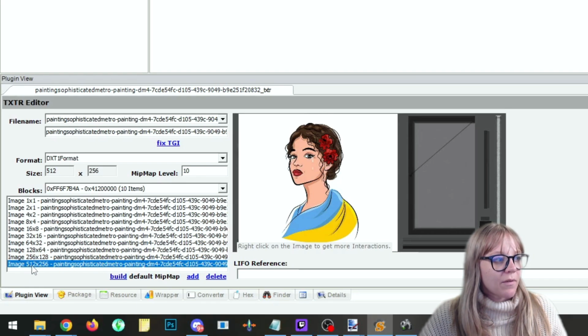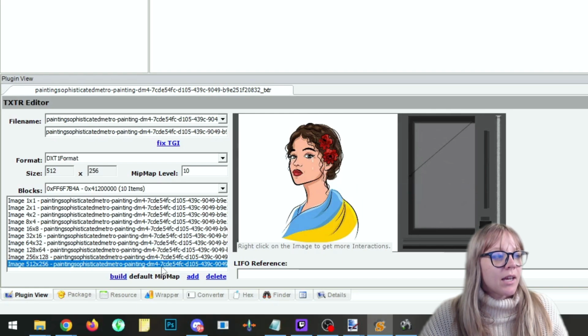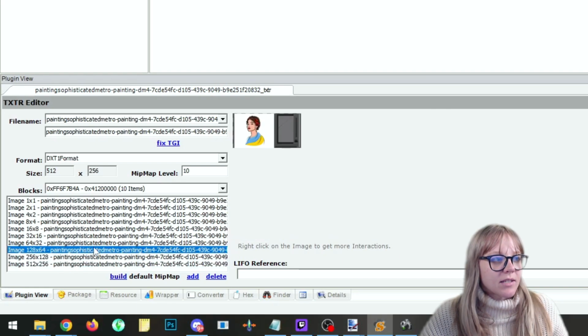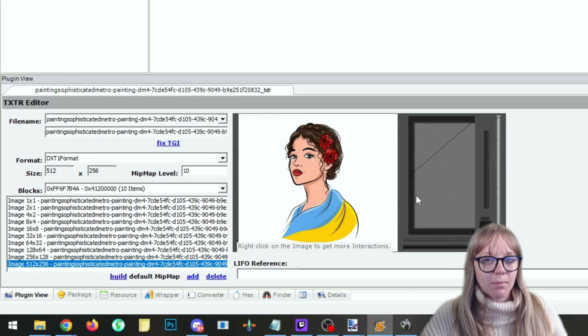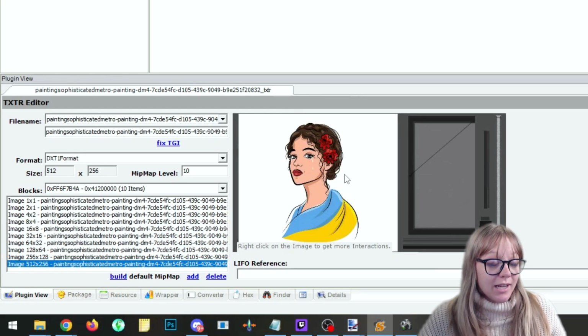We've currently replaced the 512 by 256 size, but if you right click and say update all sizes, it will now update every single size for this image. So that's something that you need to do. Then what we need to do is use the DDS utilities to create a DXT file.